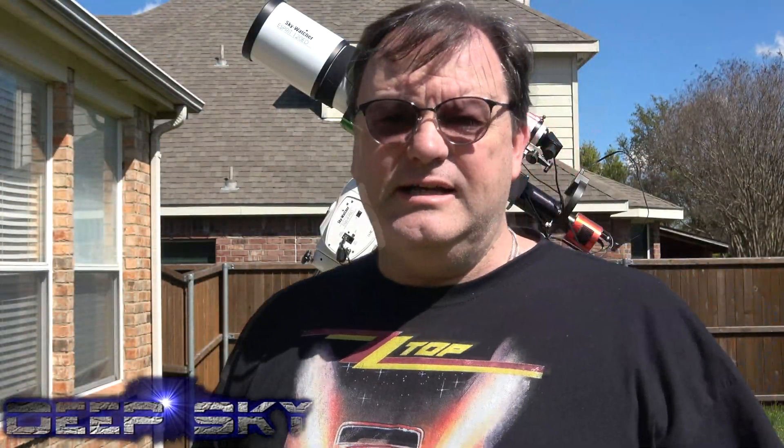I got the rig set up in the background and finally got some clear skies. I'm going to shoot a target I already have data for — the one I already shot with ZWO filters RGB was Barnard 33, the Horsehead. I'll spend a couple hours on that tonight to compare for this Astrodon RGB comparison. Let's check it out — I'm going to bring up PixInsight since I've already processed the subs.